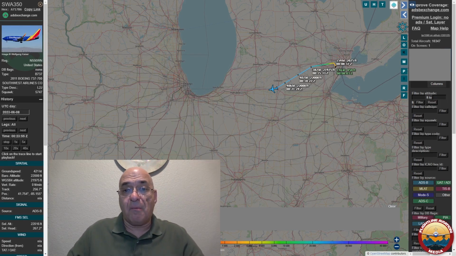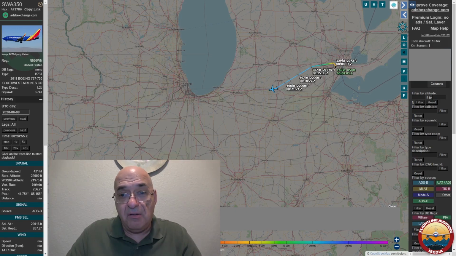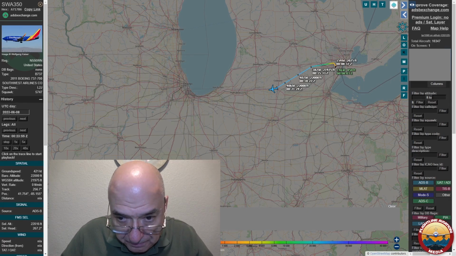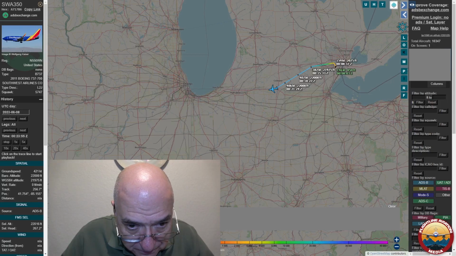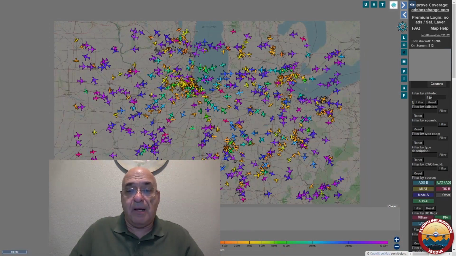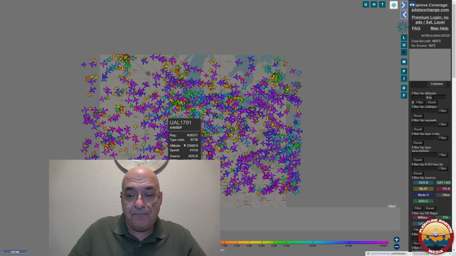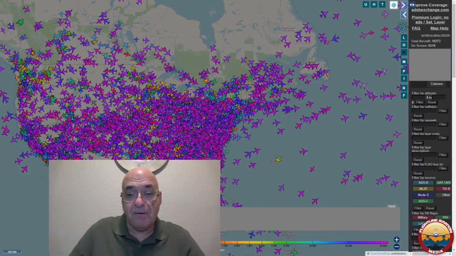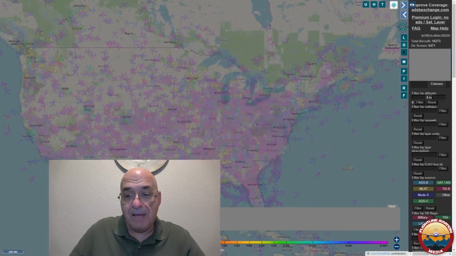So on a normal aircraft that's not blocked, I like to still use Flight Radar 24 because at least you'll know where it's going to, as that information is published, but this website uses only raw data. So let's go ahead and clear that out. So that was an example of a normal aircraft, ADS-B. Now we're going to talk about the blocked aircraft. Let's just go ahead and center up the map over here.